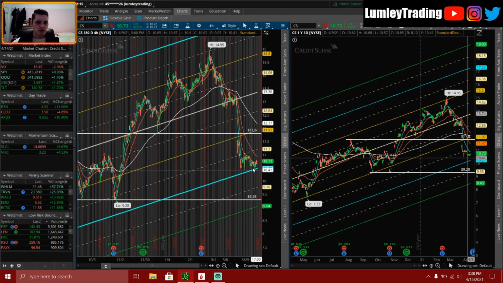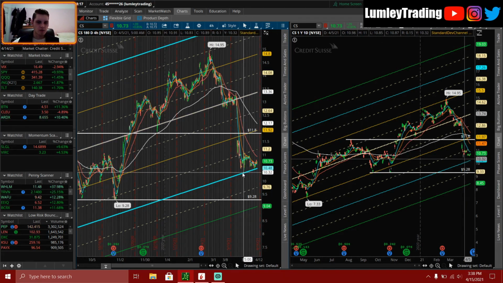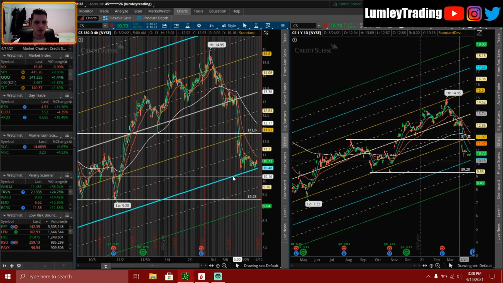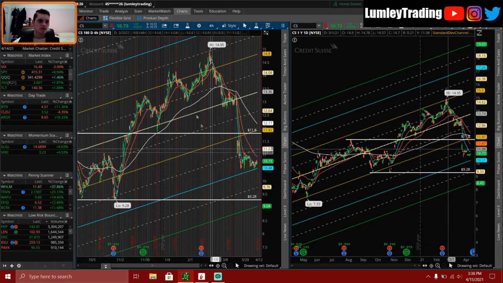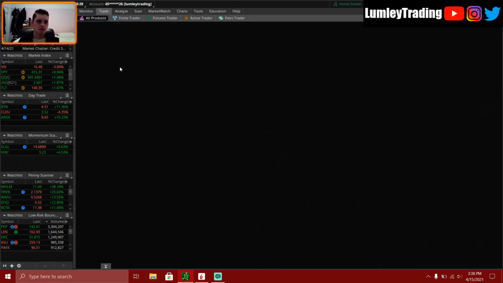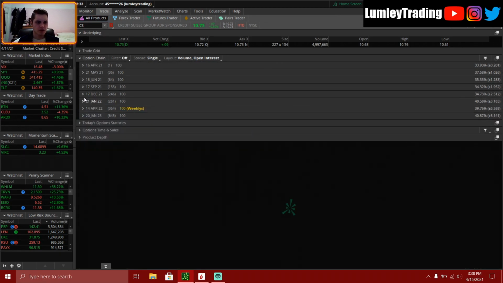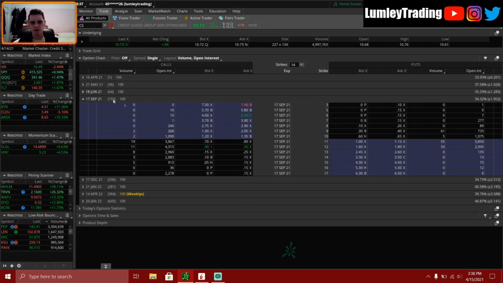So you could obviously buy stocks as it comes into the deviations, but I'm going to go through how I trade them because, why would I? I can't really recommend something that I personally wouldn't do myself. So with Credit Suisse, I ended up going to sell cash secured puts, I think for September or a relatively late expiry. And basically I just went over and sold $10 cash secured puts.